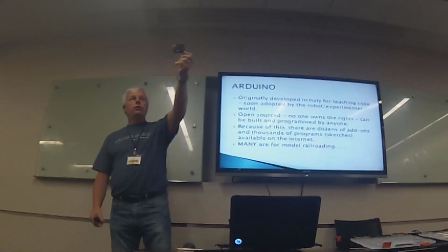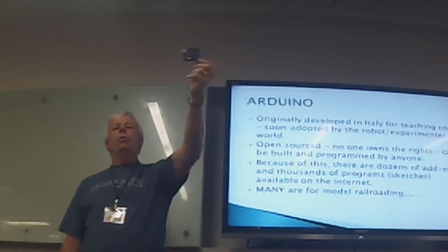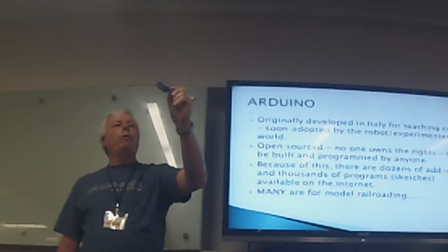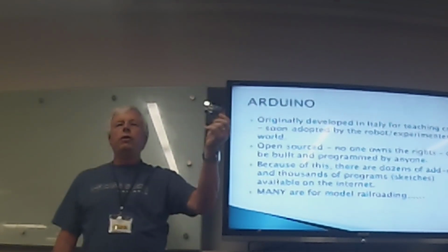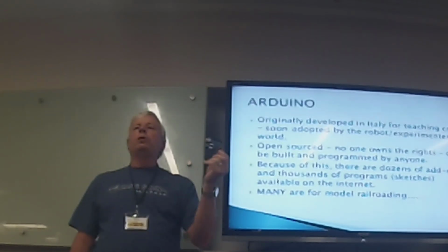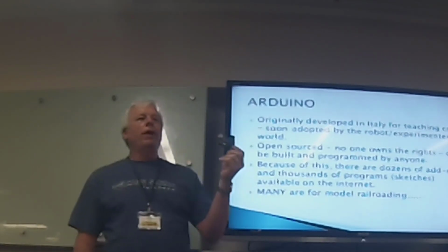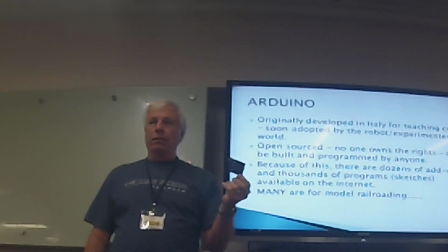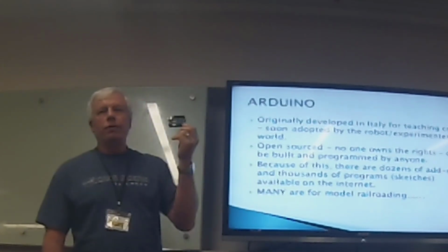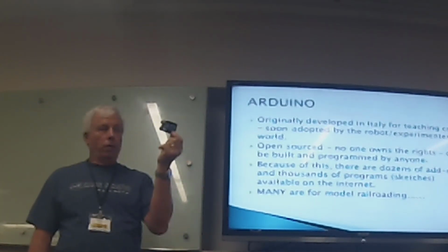This is an Arduino. In this case, it's a version of an Arduino called the Uno. Far and away the most popular. It's probably the easiest of all of them to handle, to deal with. It has the computing power of an old Commodore 64. So it doesn't sound too impressive. It has a grand memory of 64K, right? Not megabytes, K. But it is amazing when you get into the programs and see what these people are able to do with that C++ language in one of these.